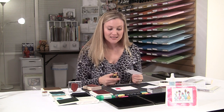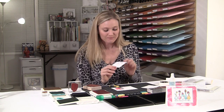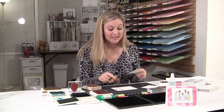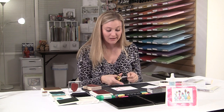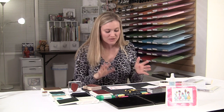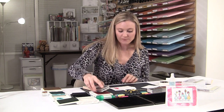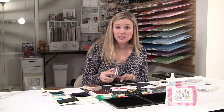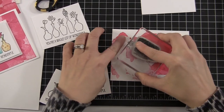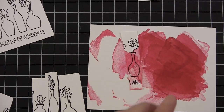What I thought was so fun about this card is that yes, you can take markers and color these vases all day long, or take a blender pen and make them different shades. But what I thought we could do is cut all these vases apart and separate them, then make some fun designs on them. Last night some of the ladies' vases looked like stained glass — they just got so clever and cool. Since we've already got Melon Mambo pink ink, I'm going to stamp off for a lighter shade and just start stamping on my vase. I personally really liked the fun look of the various shades on that vase.